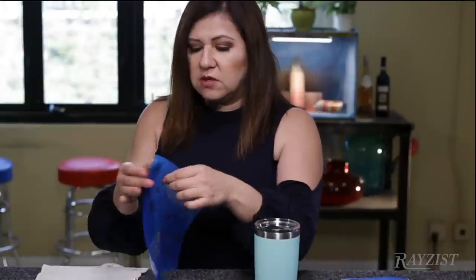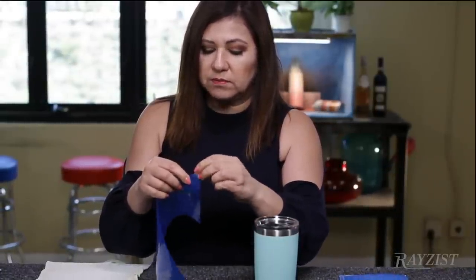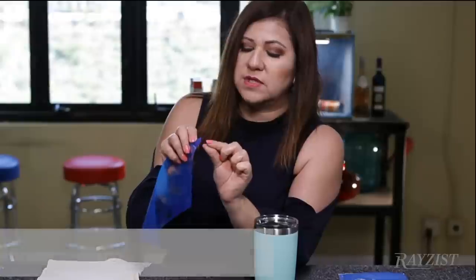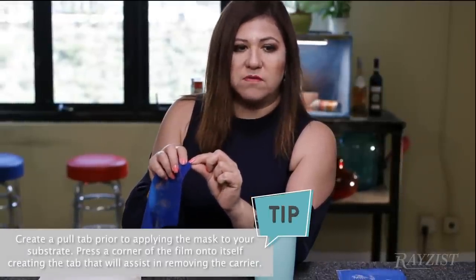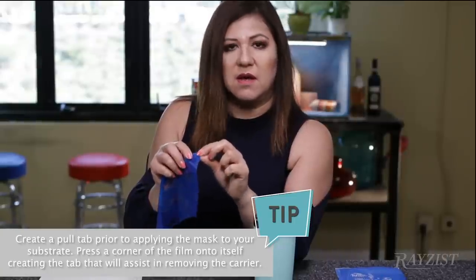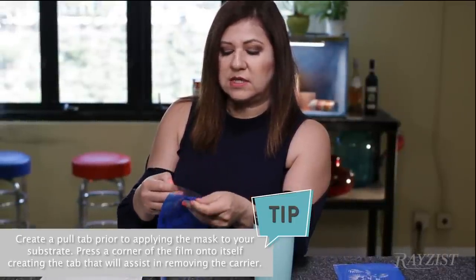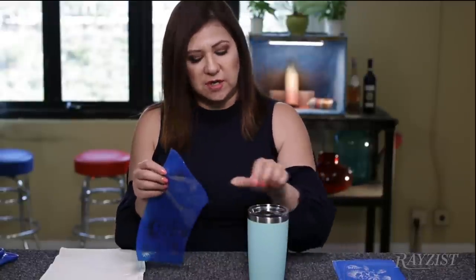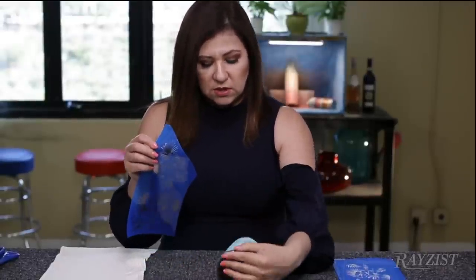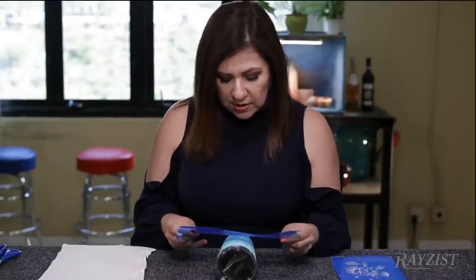So what I like to do is get a little corner started. And what I do is I press back a corner of the photoresist onto the sticky side of the masking. And that gives me a little bit of a pull tab to slightly separate my stencil. Now I don't want to remove the carrier completely, I'm just getting it started. So I'm going to lay down my stencil here onto my surface. I'm going to line this up to where I want it.